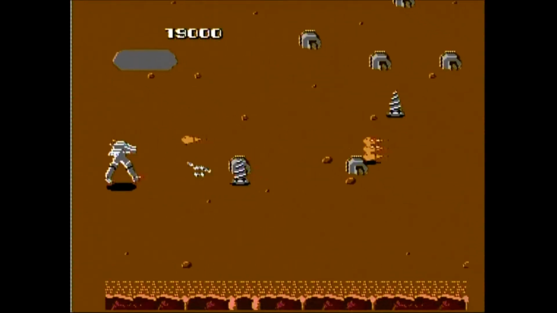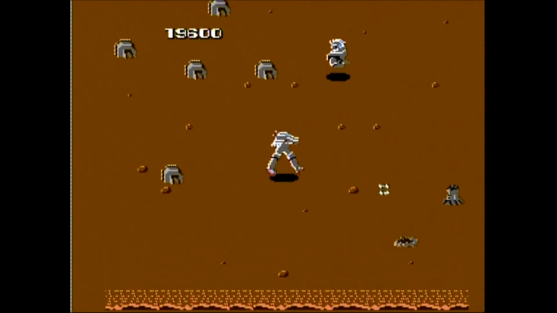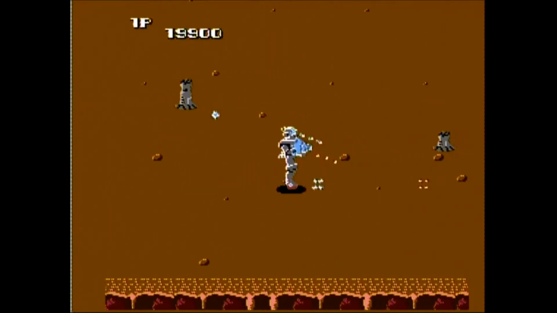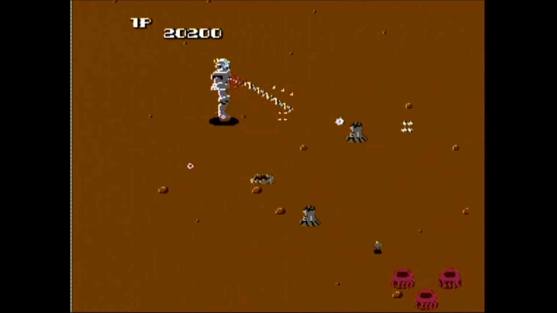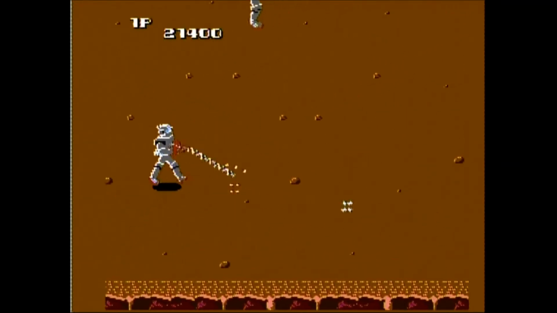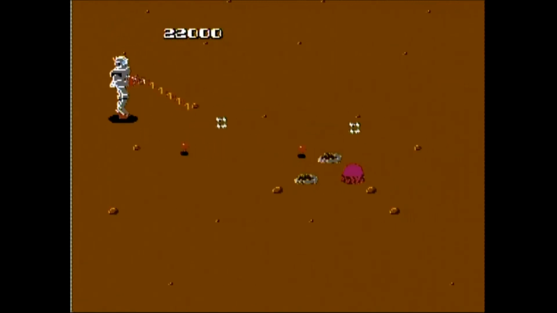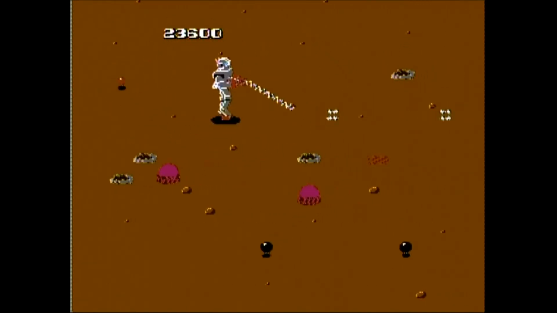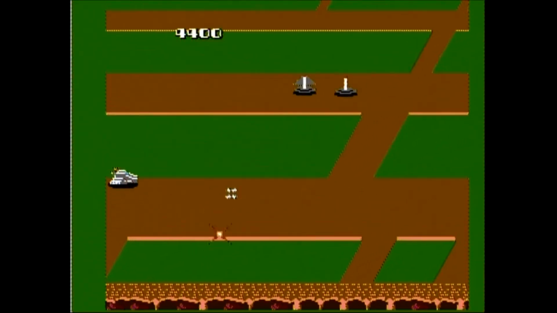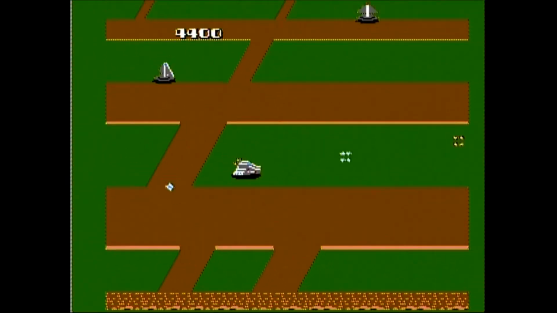Now, every time you get hit, a piece of your body will be destroyed, and if you have no pieces remaining, you lose a life. And remember, the bigger you are, the easier it is to get hit, and you also seem to move a little slower as well. Throughout the levels, you will fight waves of various enemies. You can also go underground and back through the use of gray warp halls.